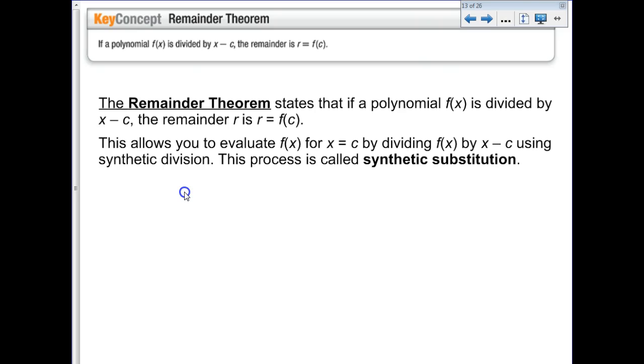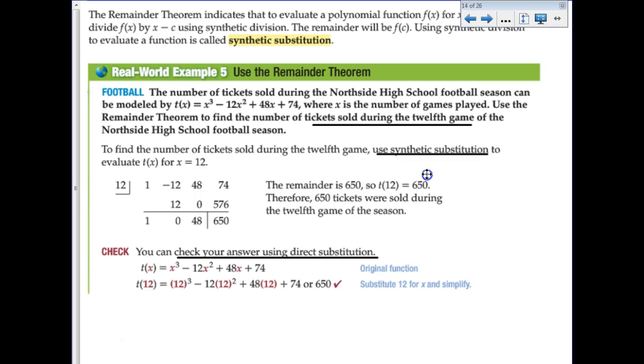Now, there's also a fun little theorem out there that they stumbled upon, that if you're trying to substitute in a value, instead of plugging in the value, like -7 to the 4th power minus 7 times -7 to the 2nd power, like that's kind of hard to do in your brain, right? You'd probably want to hope for a calculator if you're doing that question. Well, you can actually use synthetic division setup to do what's called synthetic substitution. That's kind of cool. So we'll hit both of those topics in a moment.